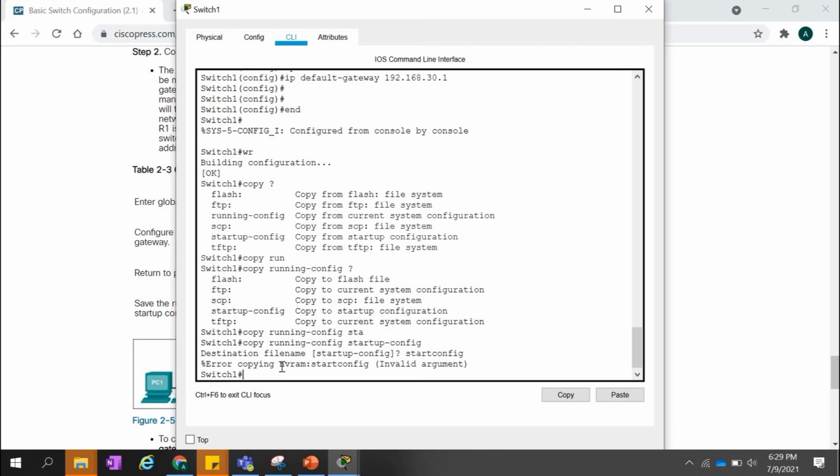You see that this is NVRAM. NVRAM is non-volatile RAM, and there is also VRAM, which is volatile RAM. That's how we save the configuration, and the best thing is to just use the write command. Once you write it, everything is saved on your device. Even if you shut it down and restart it, nothing happens. If you want to copy from startup config to running config or running to startup config, you can use the copy command.